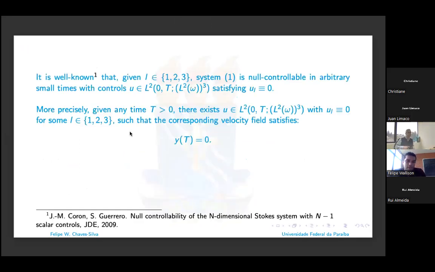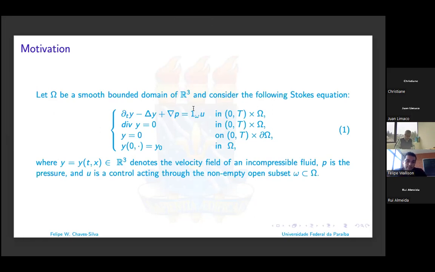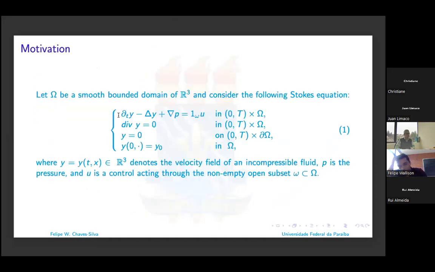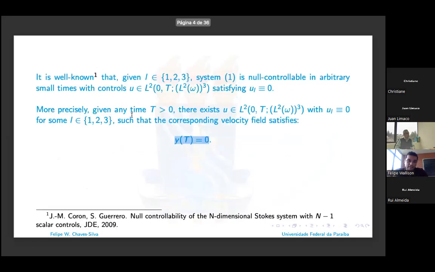And it's well known, I won't enter much into details, but it's well known that if you consider the Stokes system here, and you fix a time T positive, and you try to find a control u that sends the solution, all the three components, to zero at time T, so you want to send the fluid to rest at time T, then it's possible to choose a control that drives the solution to zero in any time T, and this control to have only two components. Because you see here, I have three components, three equations, coupled equations, of course. And what we can prove, which is very classic by now, is that you can find two-component controls that send the whole solution, which is Y1, Y2, and Y3, to zero at a given time T, okay?